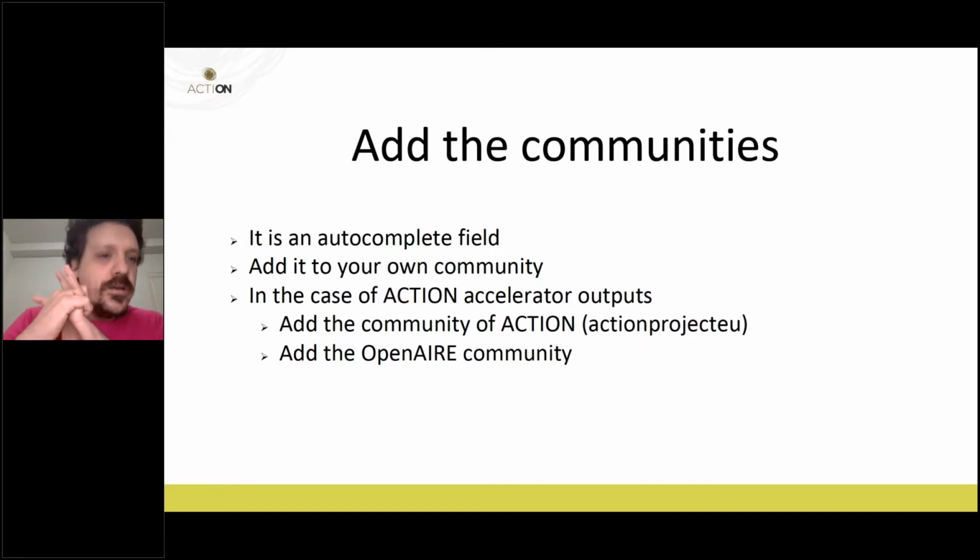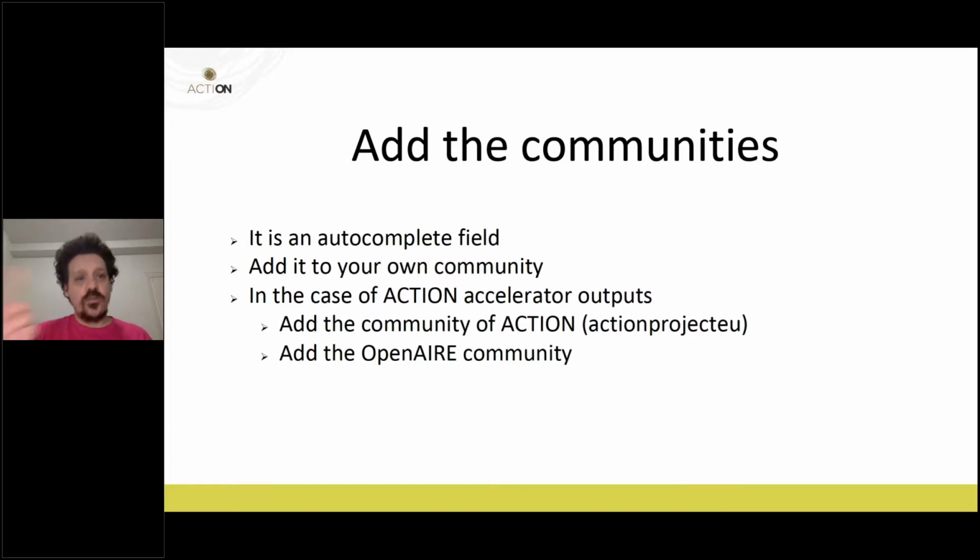So one of the first metadata fields is the community. That's very important. It is an autocomplete field. Basically, it means you can start to write a text, and the platform looks through all the communities in the system and gives you some options. So first, you have to add your own community that you created previously.